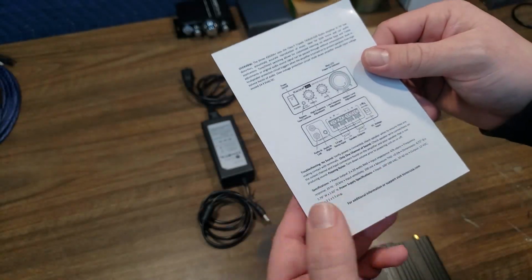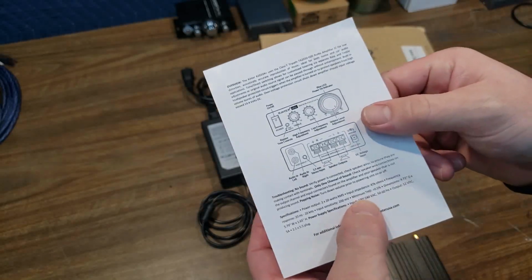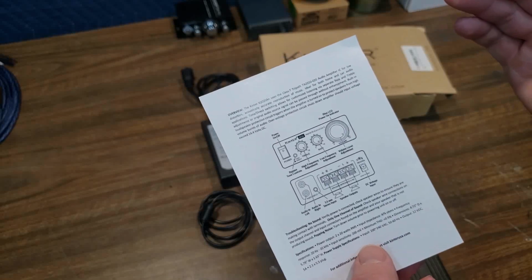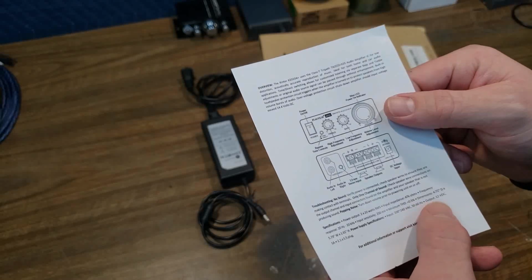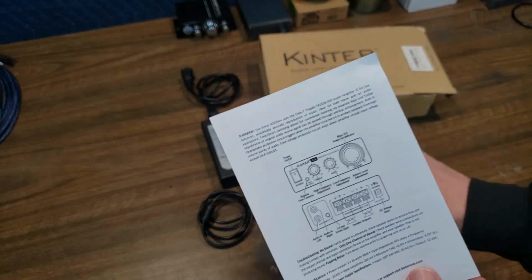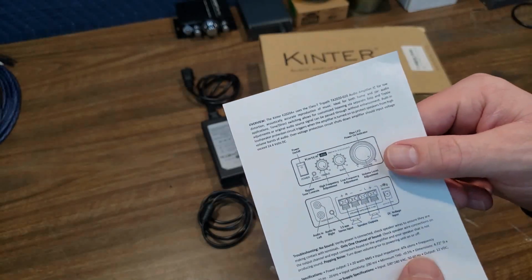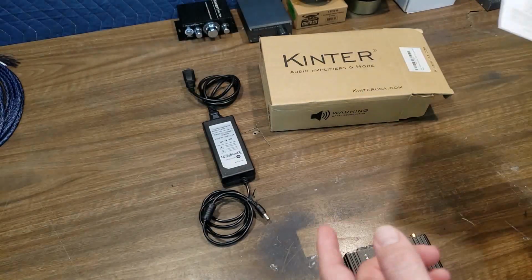Anything else that matters? Frequency response 20 to 20 kilohertz as usual. Input sensitivity 200 millivolts, so pretty standard. I like this: a minimum of 0.5% THD. So that's not bad, but it's not that good either. Basically saying that the THD is not going to get any better than 0.5%. You want that to be as low as possible, which 0.5% is not bad. That's fine, but I'm going to guess most times once you start turning this thing up, it's going to be above 1%. And then dimensions, whatever.